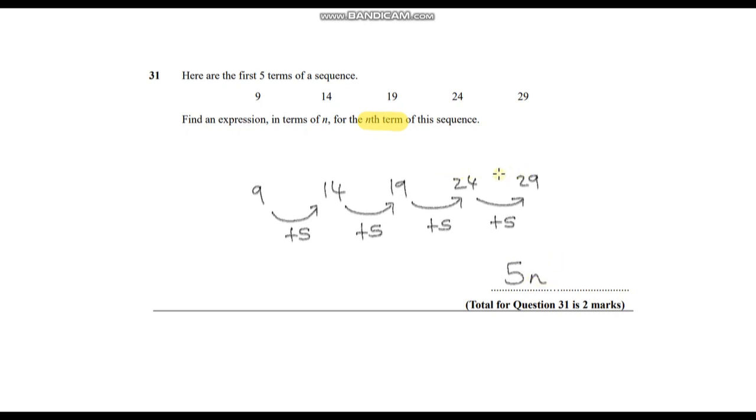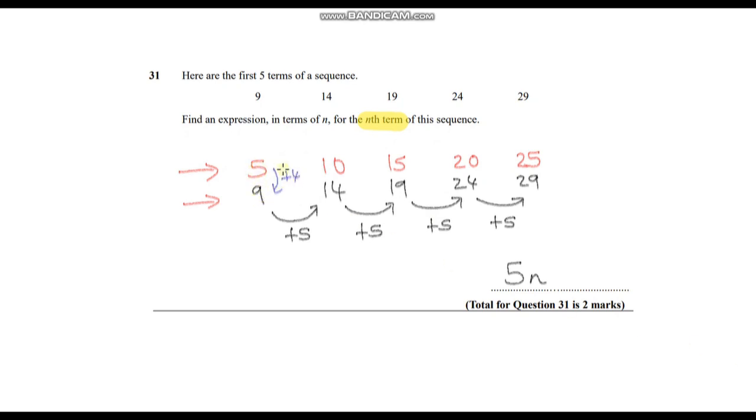So you could think about this as this sequence is similar to our 5 times tables because we're going up by 5 each time, but each number is slightly adjusted from our 5 times table. So let's see what adjustment we need to make. So if we write down our 5 times table, 1 times 5 is 5, 2 times 5 is 10, 15, 20, and 25. So this is our 5 times table. So this would be 5n. So this sequence here would be 5n, but we've got this sequence. So what adjustment do we have to make to go from our 5 times table to our sequence? And hopefully you can see that we are adding on 4.